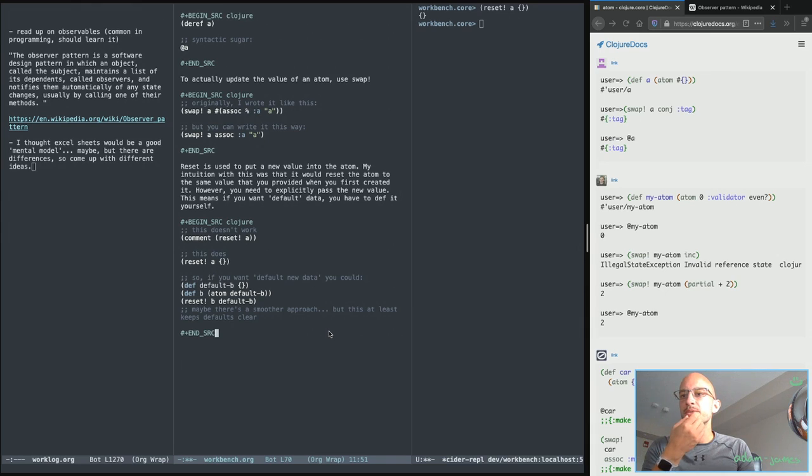If you actually have a batch process, an atom may not be what you want. Right. If it's set it up, run it once, and then it's done, depending on the complexity of things, you don't really need an atom.